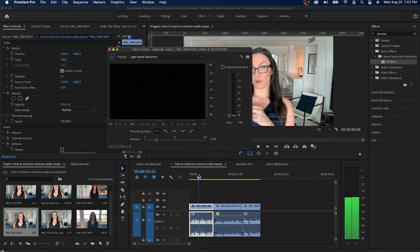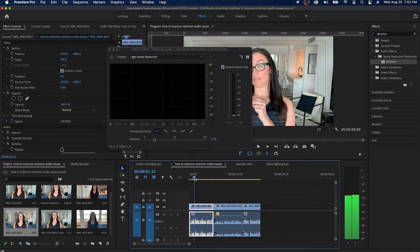I feel like that really helps identify if I need to add more noise reduction or if I need to remove any. I can also slide this and make it be more noise reduction, or I can leave it down where it was here, which I thought was pretty good. I can also select this output noise only button, and that'll help you hear the noise that I'm actually removing from this final edited clip on my timeline.